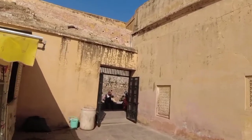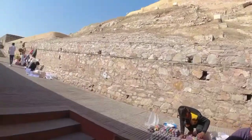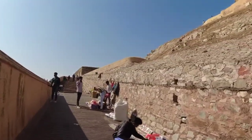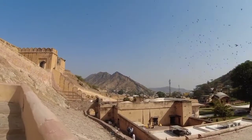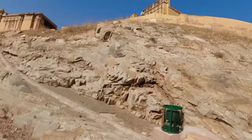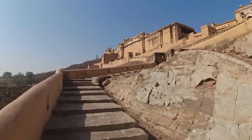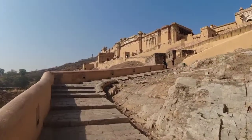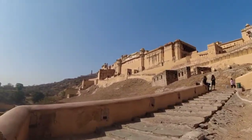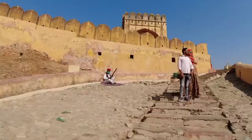The Kachawa rulers lived in the fort till the end of the 18th century. During this time, from 11th to 18th century, they constantly modified and updated the fort to make it safer and more aesthetically pleasing. Each successor brought his own influences. By the end of the 18th century, when the capital was shifted to the present city of Jaipur, there were a large number of Rajput and Mughal characteristics in the Amer Fort. We will talk about both influences in Amer Fort complex later in the tour.